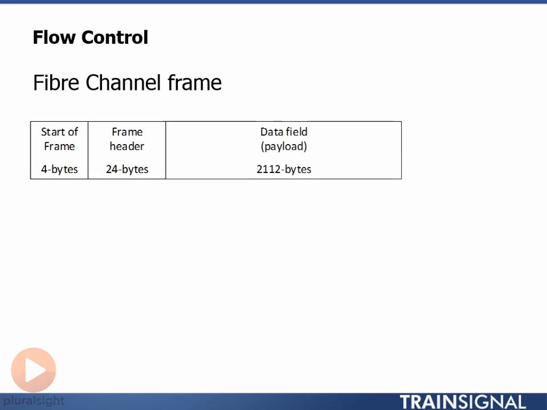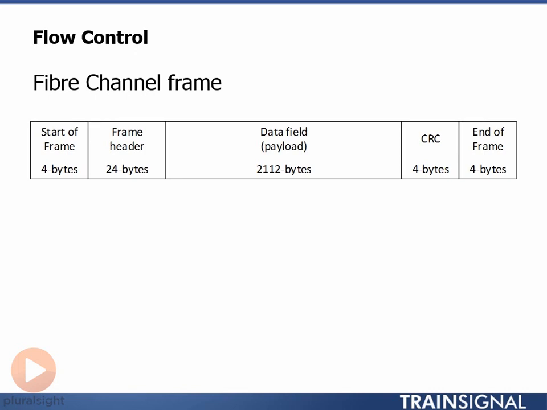Then comes the payload, which is the meat of the frame. This is where the actual SCSI data is encapsulated. And after all, Fibre Channel Protocol is all about encapsulating SCSI commands and SCSI data within a lightweight networkable frame. Following the payload area is a 4-byte cyclical redundancy check, a CRC, which is used for frame integrity. And last of all, we finish off with a 4-byte end of frame delimiter. All in all, up to 2,148 bytes, with only 36 bytes or 1.6% lost for framing overhead, making Fibre Channel Protocol very lightweight and very efficient.